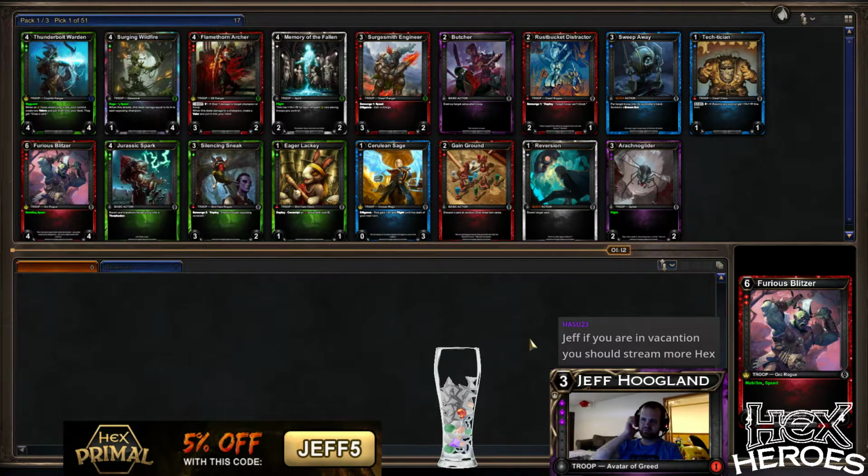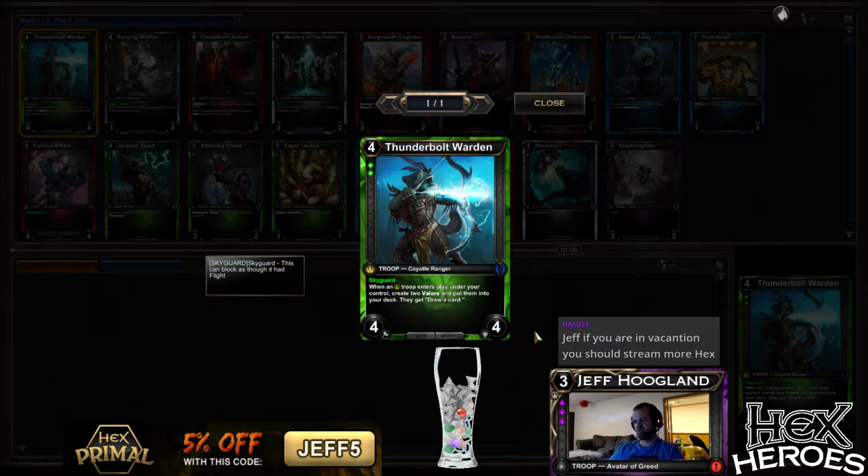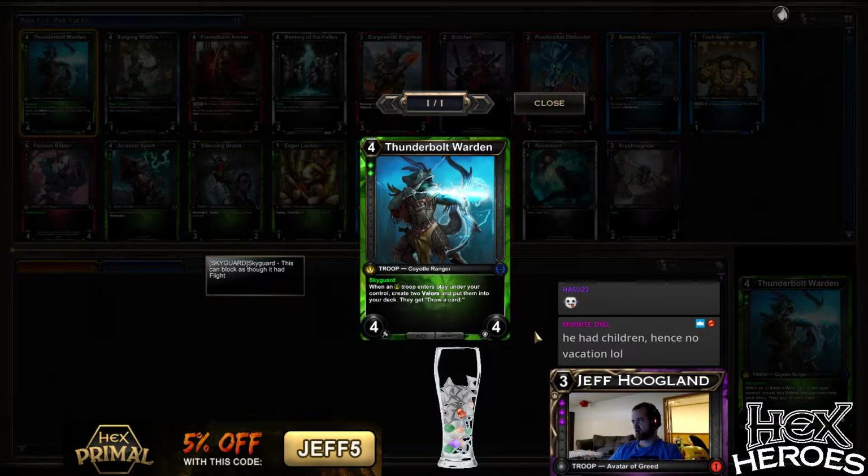This pack's got some bombs in it. Thunderbolt Weaverman is okay. The wild Ardent troops in this format aren't particularly good. It's a 4/4 Skyguard for 4. It says whenever an Ardent troop enters play under your control, create 2 Valors and put them into your deck with the text draw a card on them.